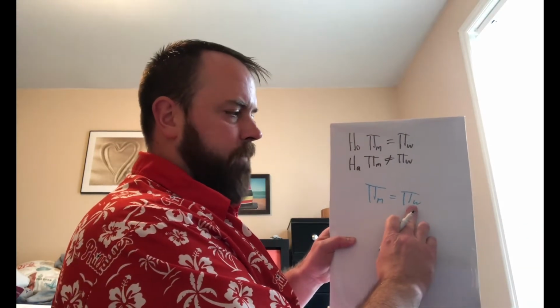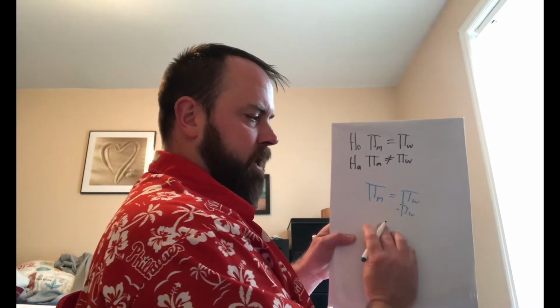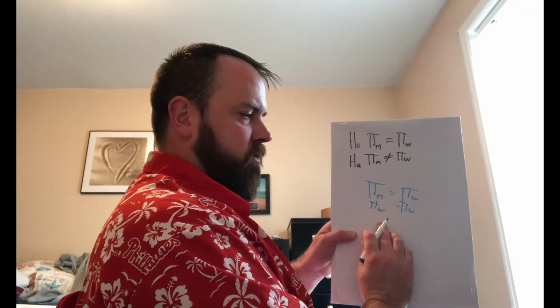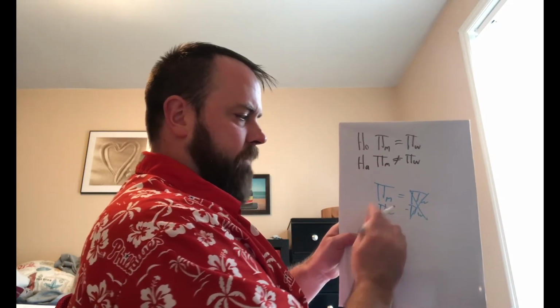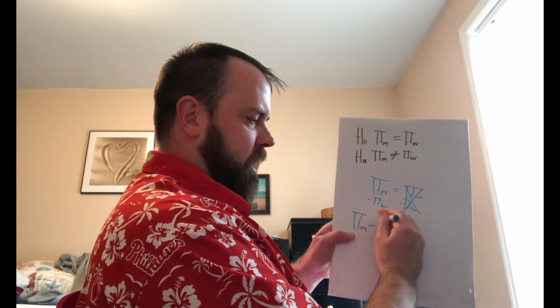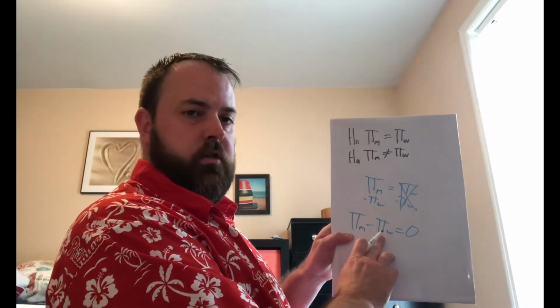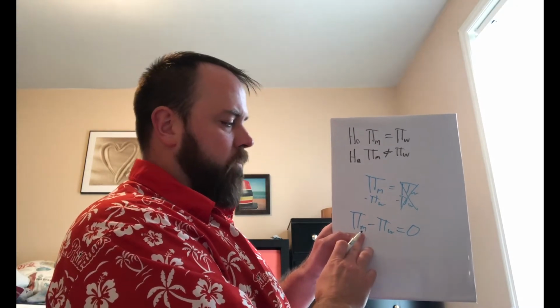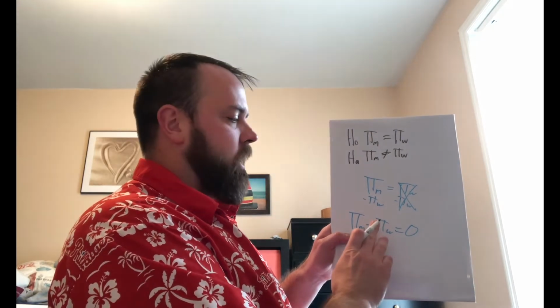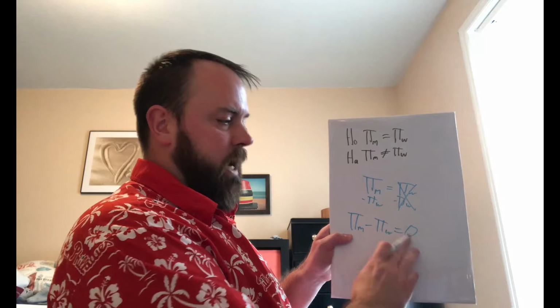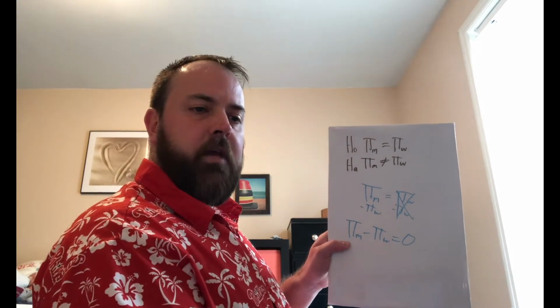So if we do the algebra, if I wanted to get the difference here, I'm subtracting the proportion of women from both sides. So I would have pi of women subtracted on both sides. That cancels out, and what we're going to be left with is pi men minus pi women equaling 0. And first, when we're talking about confidence intervals, what I want you to think about is this expression here: proportion of men minus proportion of women. If these were the same and you subtract it, you would get 0. So that means 0 should be in your confidence interval.